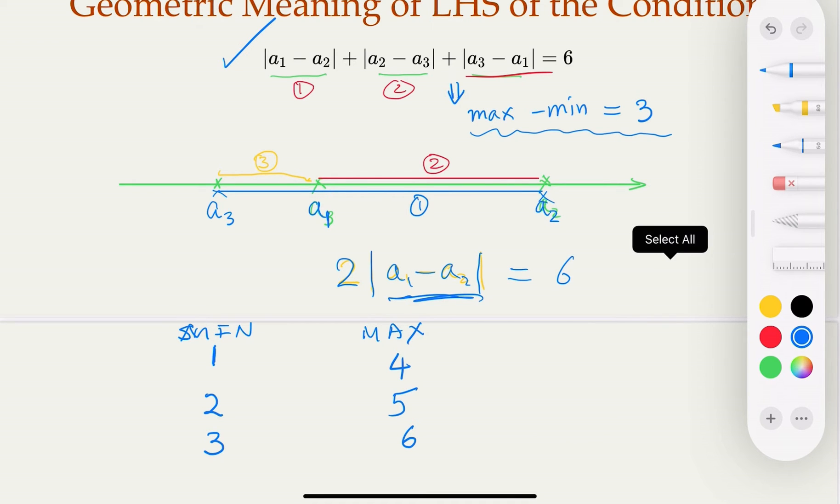So now once we identify the key information about the three numbers, which is the max minus min equals three, then we know in order to throw the die and get this event, the possible values are either the smallest is one and the max would be four, or min is two, max would be five, or min is three, max would be six. There's no other possibilities. In each case, if the min is one and max is four, the other number could be anything between one and four. This could be one, or two, or three, or four. Here, this could be between two and five: two, three, four, and five. And similarly, this would be three, four, five, six.